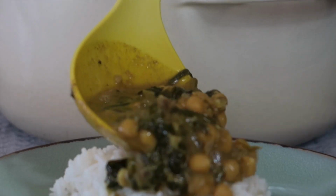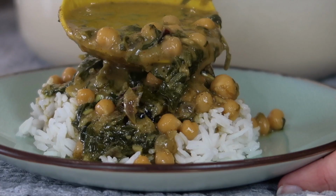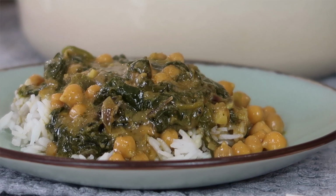So in today's recipe idea, I'm going to be showing you how to make my take on a chickpea dal. If you're watching this and you're thinking this isn't actually how a chickpea dal is normally made, that is because this is kind of my take on it and it's really delicious. This is just what I do because I have all the right spices in my cupboards and things like that, so I don't have to go out and buy extra things just for this dish.